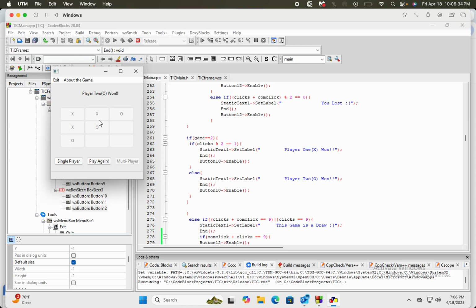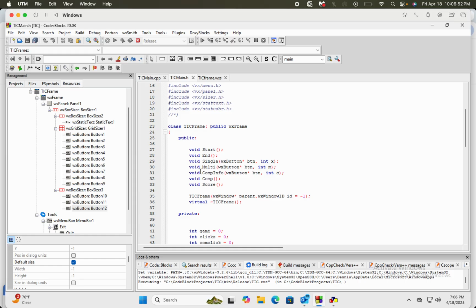Basically, it disables all these buttons so you can't change the game after it's finished. Stops the game.